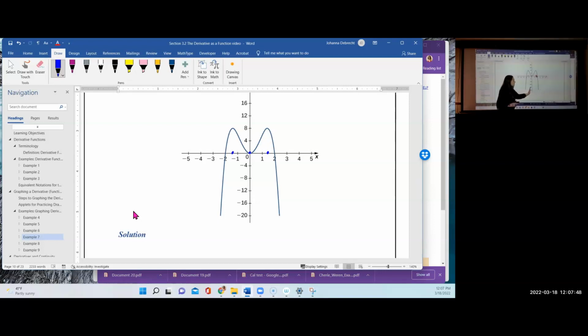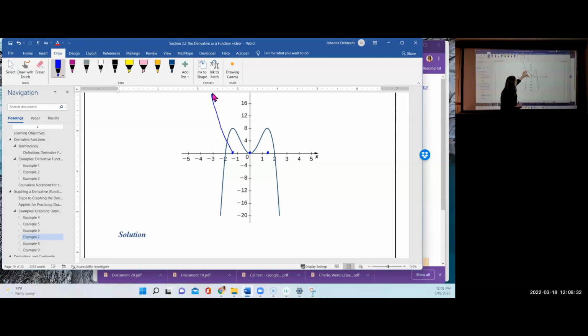Notice that as I move from the left towards the right, as I'm approaching this first x-intercept, the tangent line is very steep and positive. It's sloped uphill and positive, which means that it's got to be very high and positive. But then it has to be decreasing because at the relative maximum, the tangent line is horizontal. So the slope of it is 0. So it's got to be decreasing rapidly to get to here. So it's got to be coming down something like this. Again, on this somewhat parabolic shape, the graph of the derivative is somewhat linear.